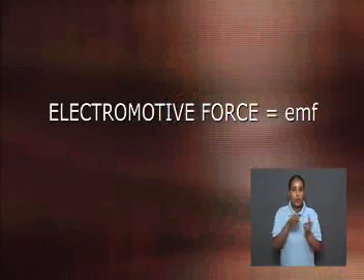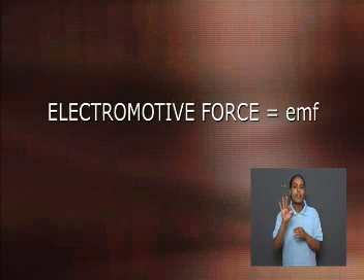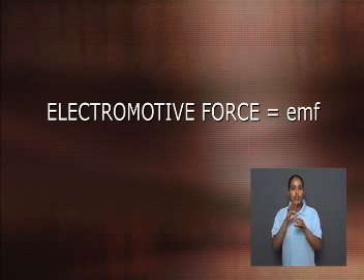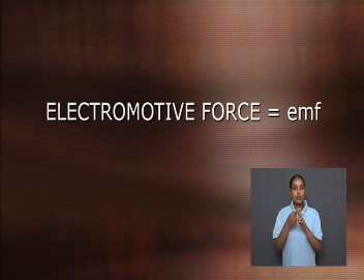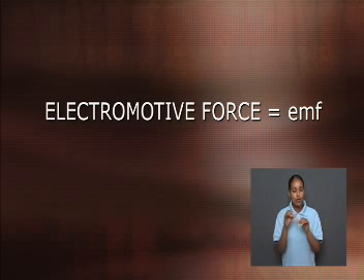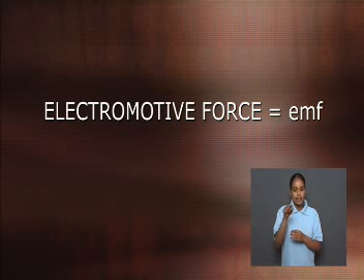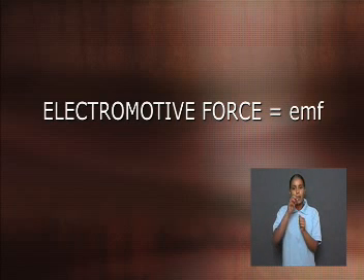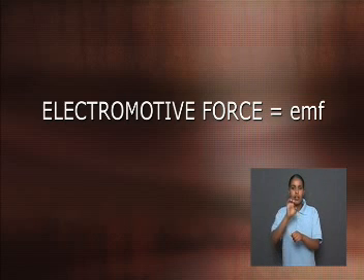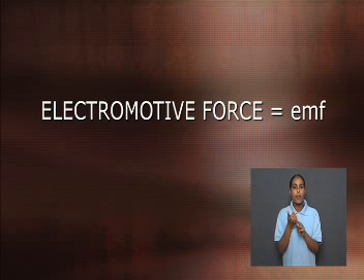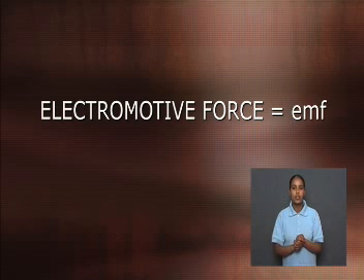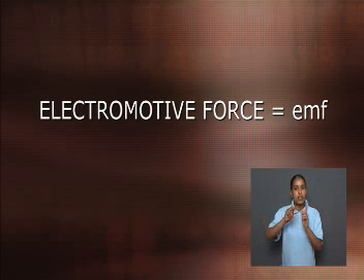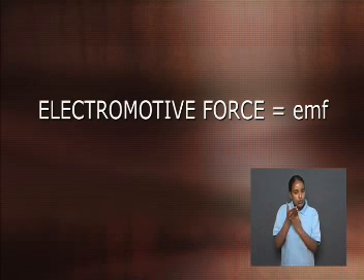When electrons move through a wire, they encounter resistance from atoms that are in their pathway. Electromotive force, or EMF, is the driving force that allows electrons to overcome the resistance and continue moving through a circuit. Within a galvanic or voltaic cell, the EMF comes from the redox reaction. It pushes the electrons from the anode to the cathode through the external circuit.